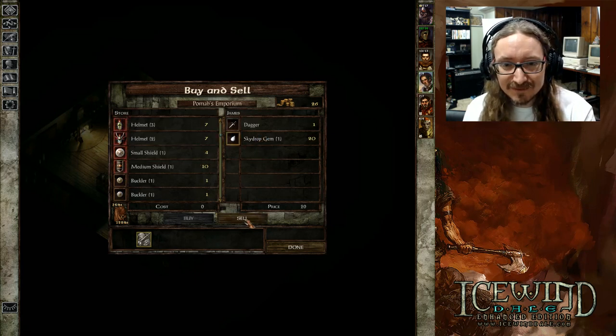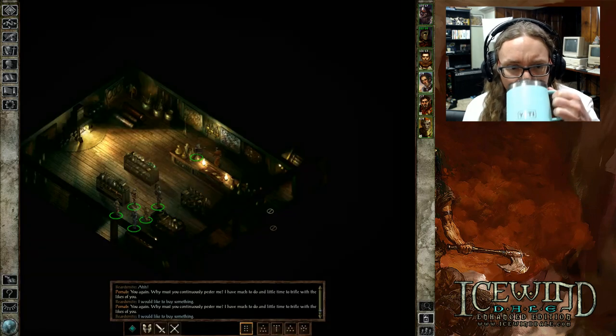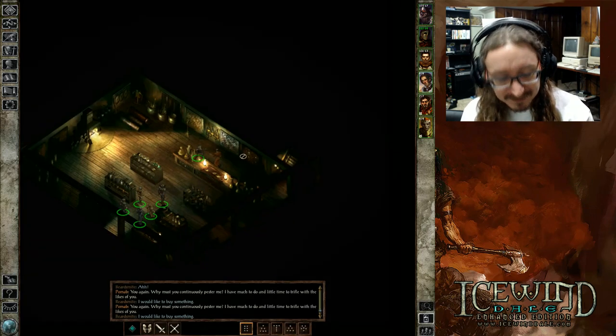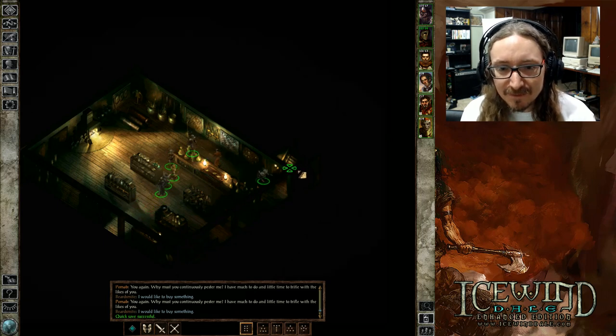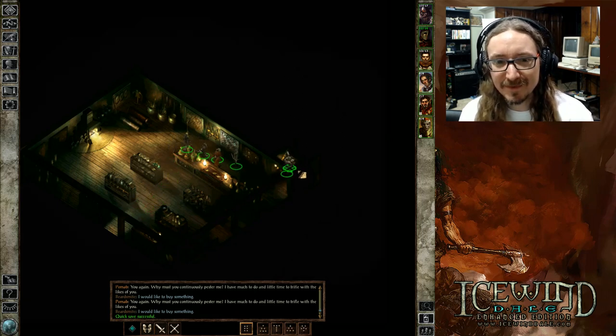Let's sell that skill. Skydrop gem, 20 gold. Alright, so I think I'm... Hey, there's an upstairs here. What's up there?